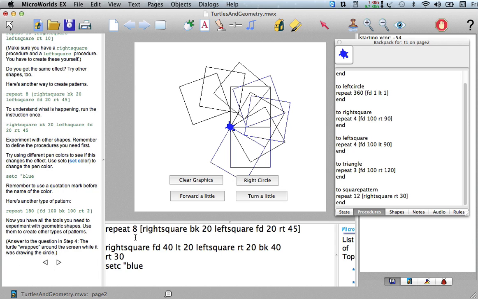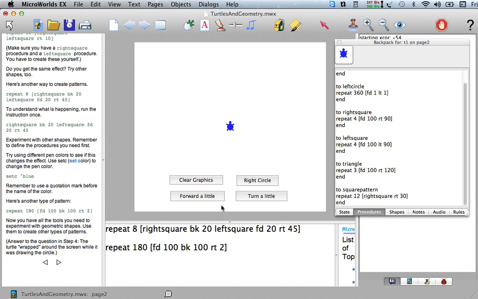Here's another pattern that they give. Repeat 180 times. Let's see. Repeat 180, forward 100, back 100, right 2. Let's see what that looks like. So let's clear graphics.